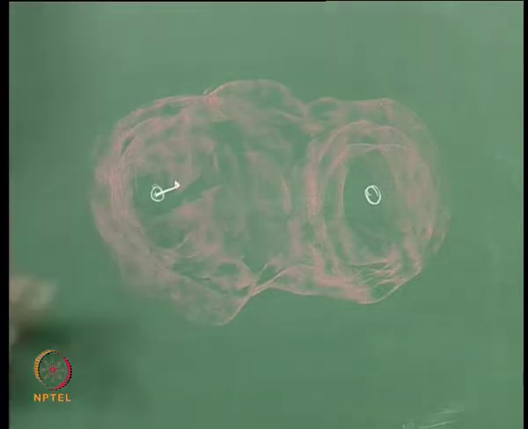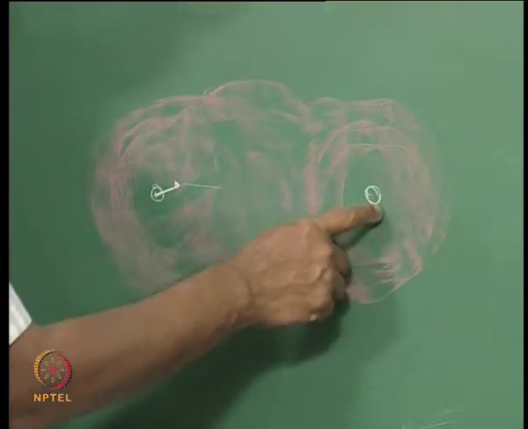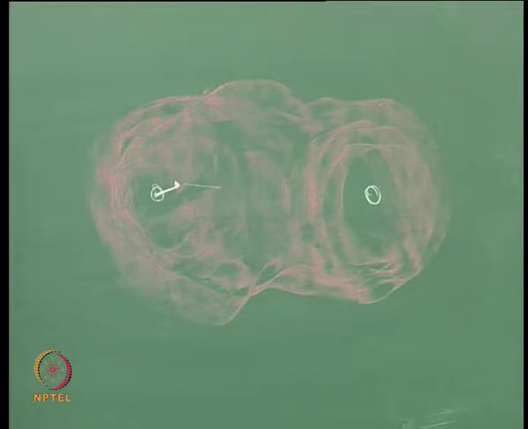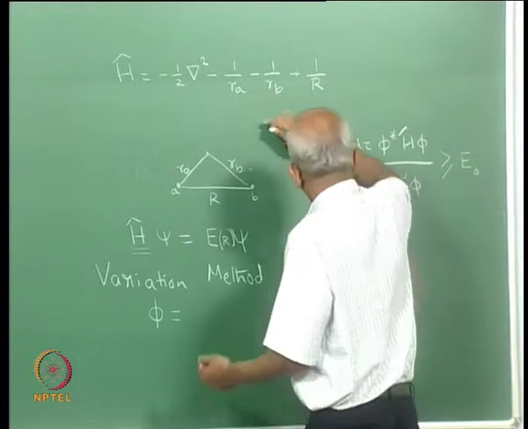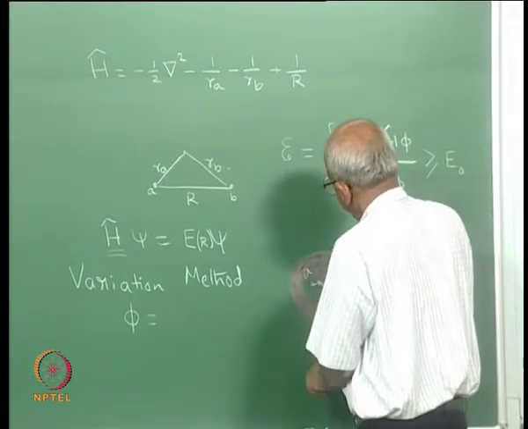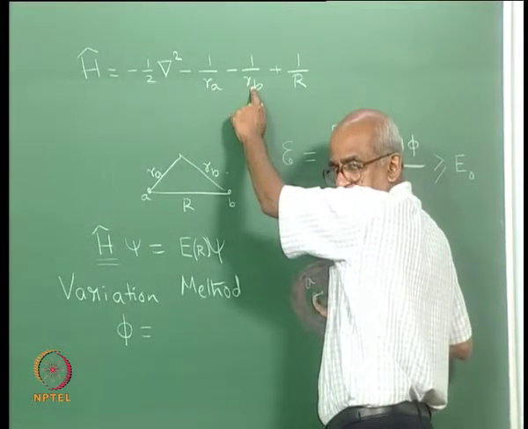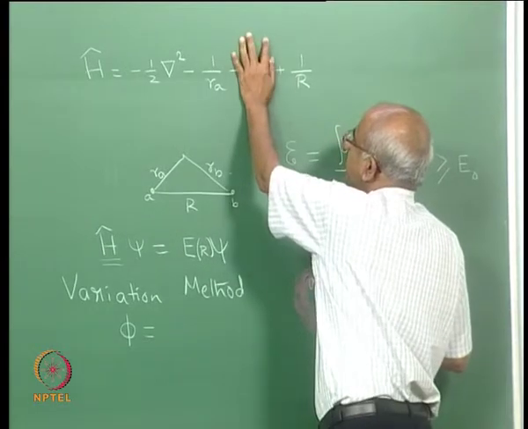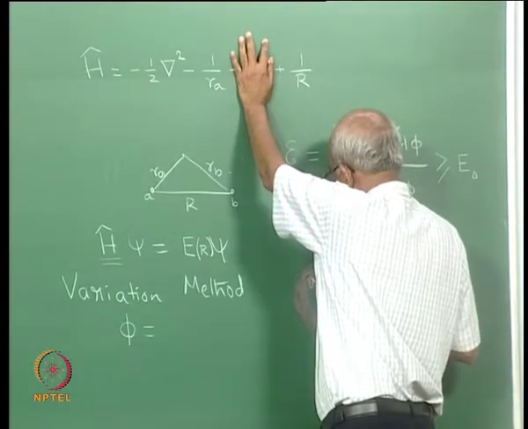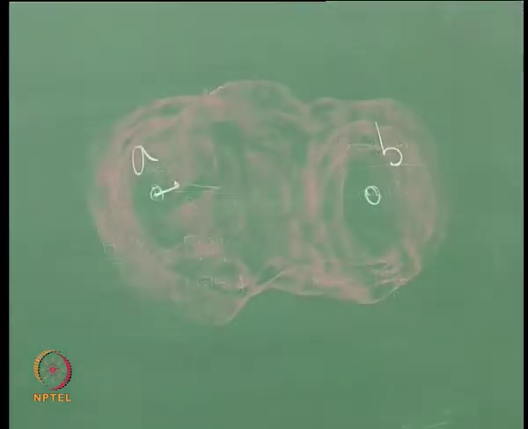If you are very close to that nucleus, then you would expect that the influence from this nucleus is much more than the influence from the other nucleus, because the other nucleus is far away. So, in a region that is very close to this nucleus, I can take this Hamiltonian, and this is nucleus A and that is nucleus B. If you are very close to nucleus A, this 1 by R A is much larger than 1 by R B, and therefore, at least as an approximation, I can neglect this if I am confining myself to this region, where the electron is very close to the nucleus.